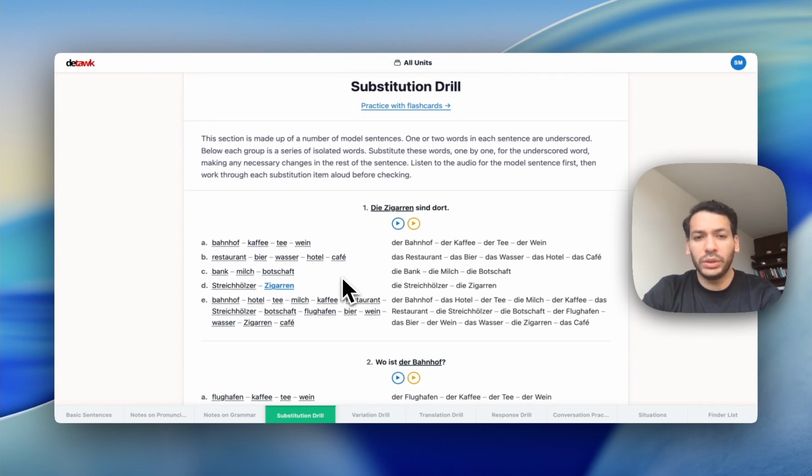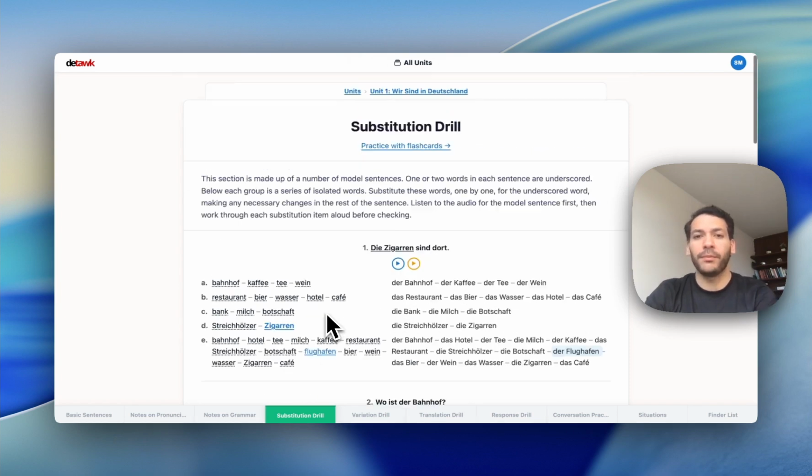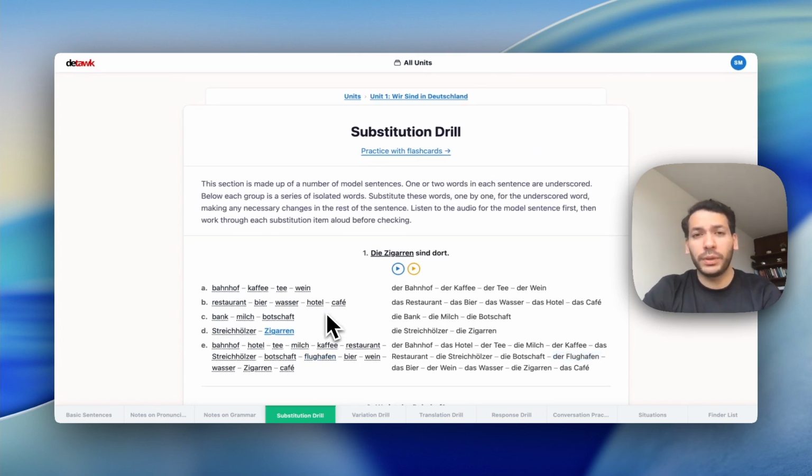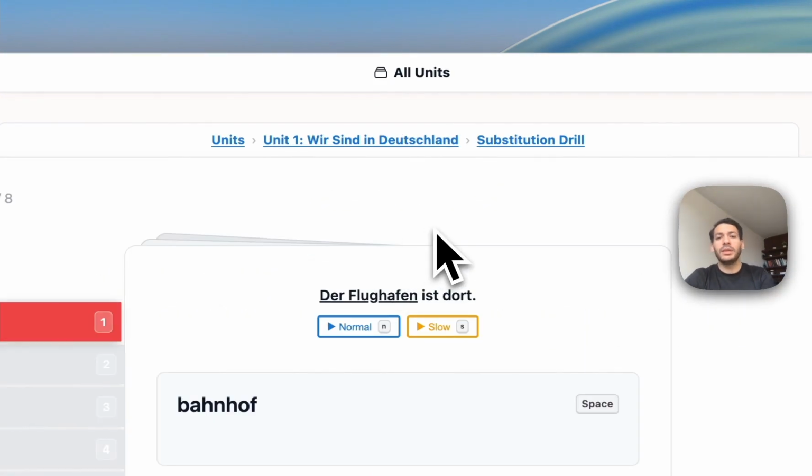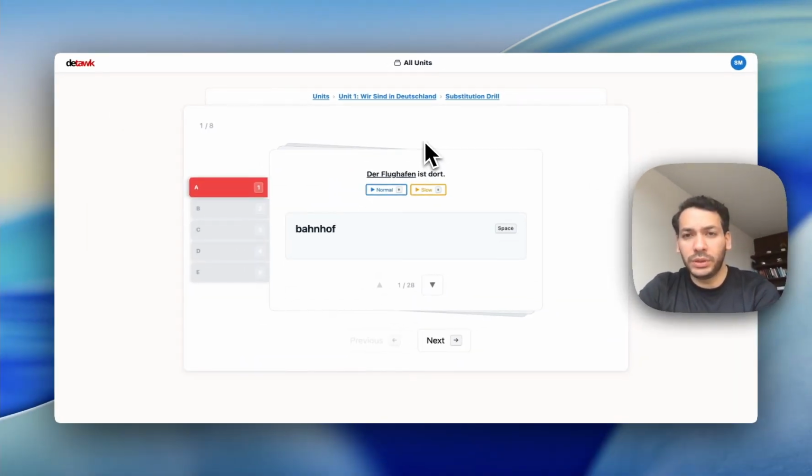And if you want to see the correct answer for that, you can hover on the hint. And here on the right side, it's going to show you the correct answer. You can also practice this with flashcards. One thing that is unique to the substitution drill is when you change from one card to the next, it's going to automatically play the hint.